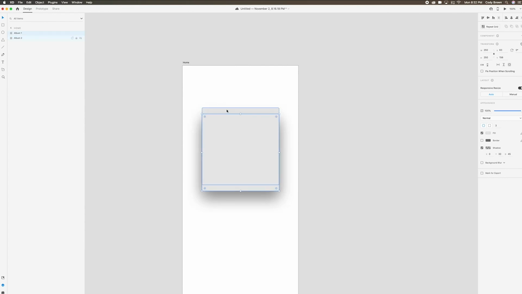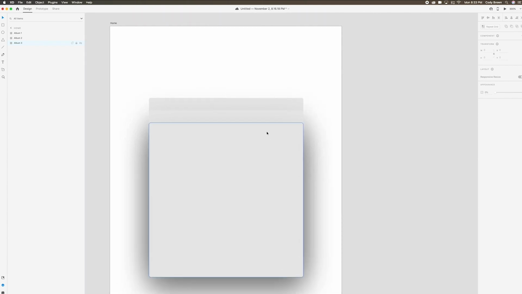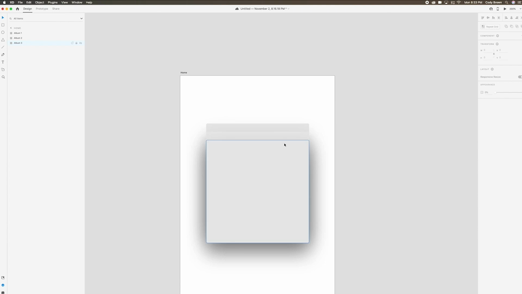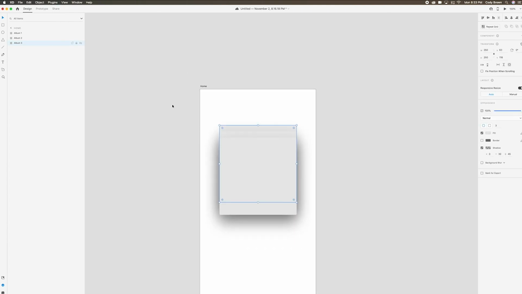I'm going to duplicate my album 2, copy, and then Command V, paste in place. And then I'm going to move this duplicate underneath and call it album 3. So now I have an album 3 underneath album 2. I'm going to do the same thing, move it up 20 pixels. 1, 2. So now we're starting to get a little bit of a layering effect. It's kind of hard to see with this, but I think when we tweak our shadows a little bit more and we add a little bit more depth, you're gonna be able to see that shadow. It'll be a little bit more apparent.